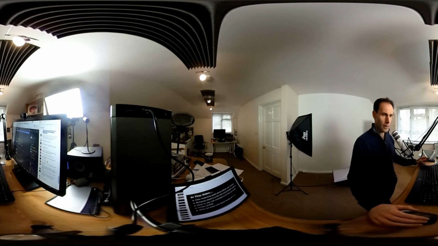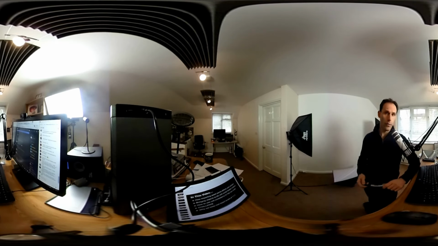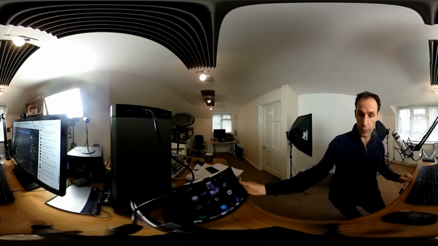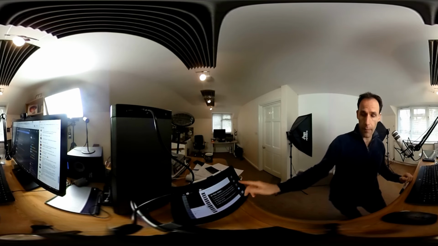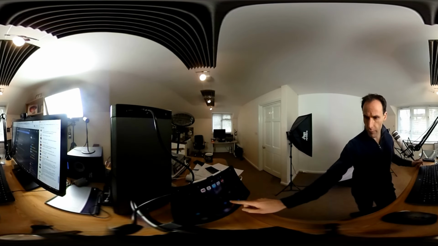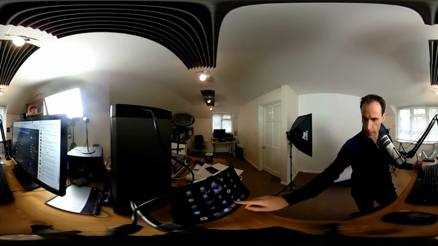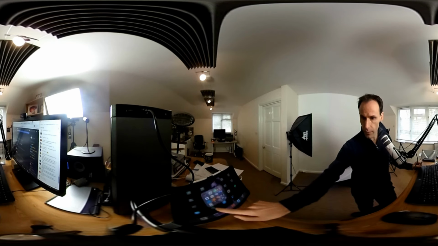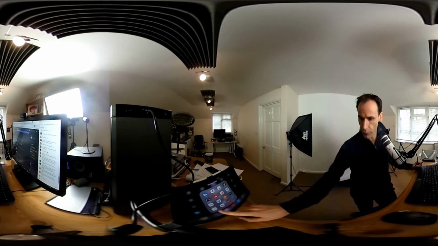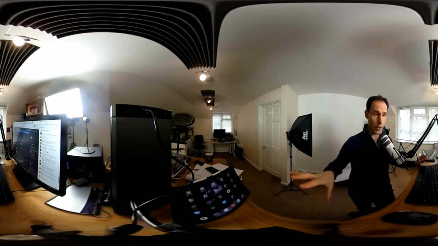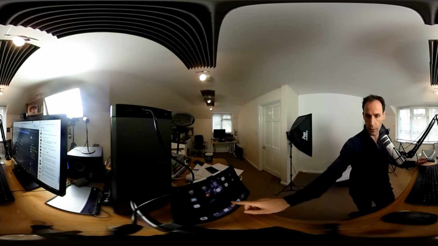Is there a second monitor? Yeah, I don't have two monitors. One of the reasons I don't have two monitors is this isn't a second monitor. This is an iPad Pro sitting here. And actually, you can use it as a second monitor very easily. What you do is you use a program called... Mikey would help me out here, I'm sure. I've completely forgotten what it's called because I don't use it very often. Duet. There's a program called Duet which will make the iPad Pro through USB work almost exactly like a second monitor. But no, this is just an iPad Pro.